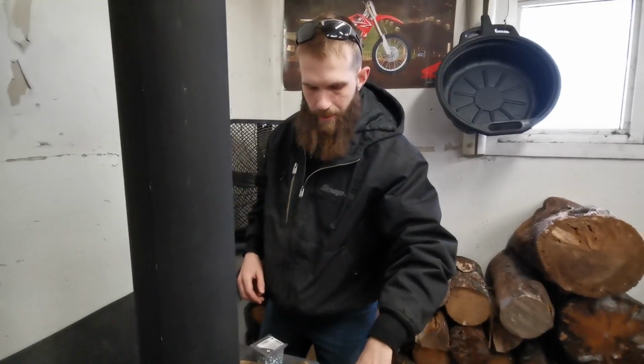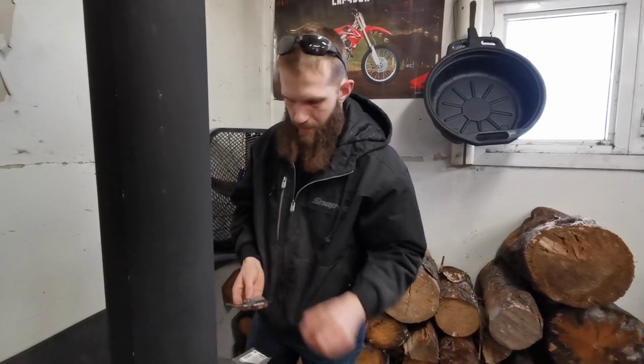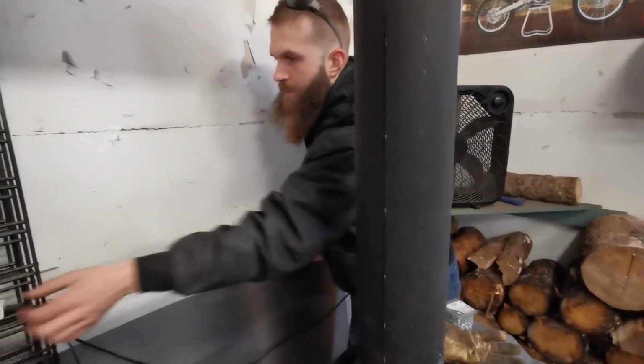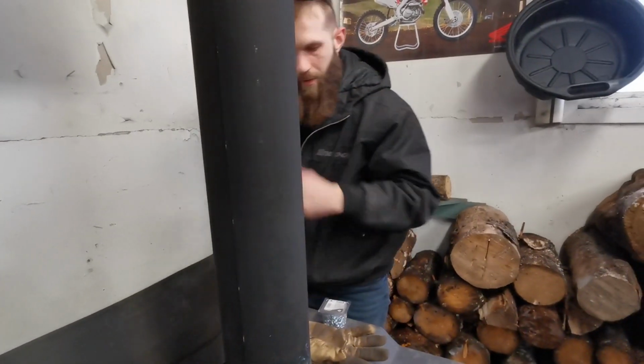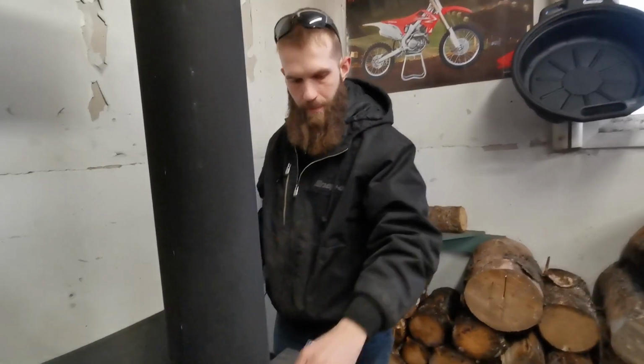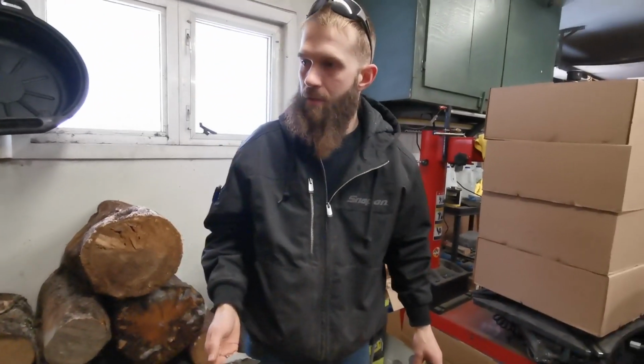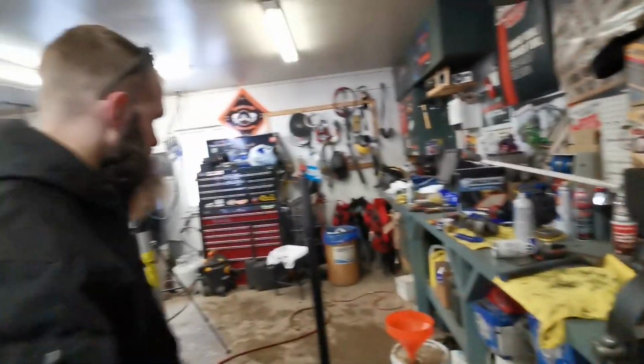We're gonna get a fire going here. We're gonna see how things go. Unplug this for now. And then I can disconnect the fan anytime I want, so it does not heat up the wall. Heat up the fan.